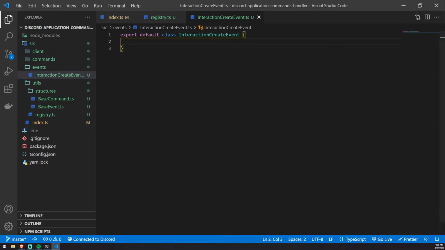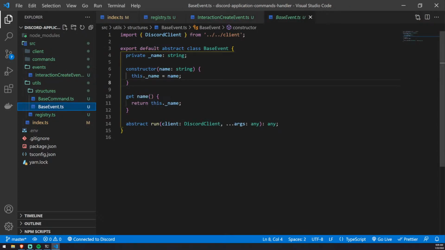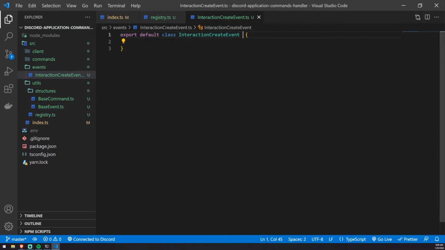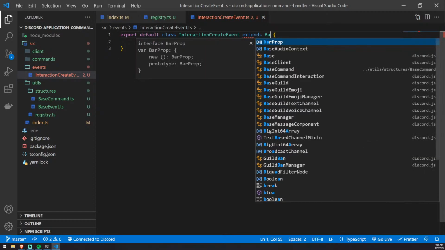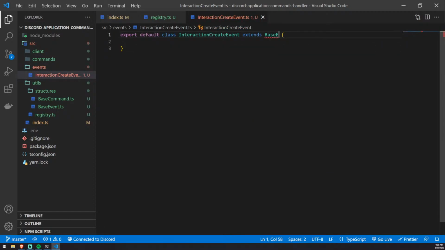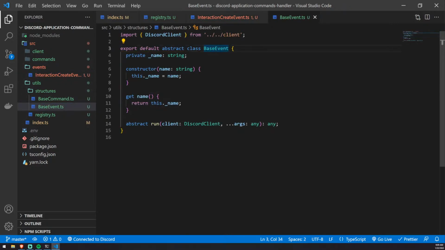We're going to create an interaction create event, and we're going to have to extend base event. I'm not sure why that is not popping up in my IntelliSense. That's kind of annoying.